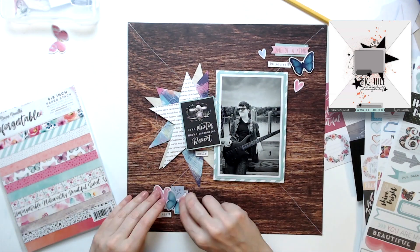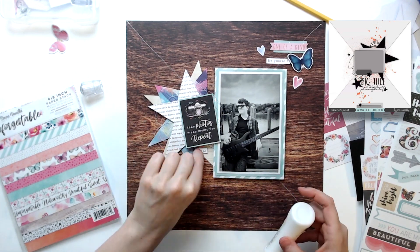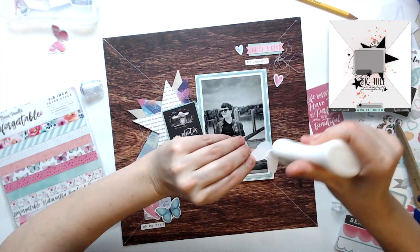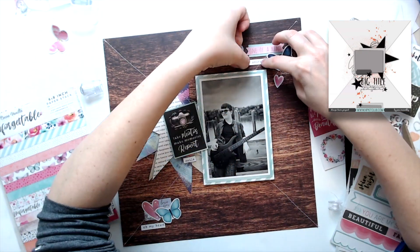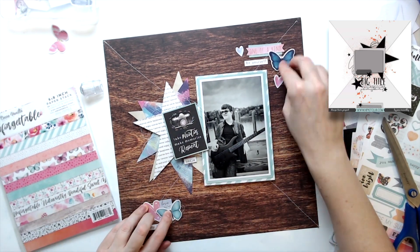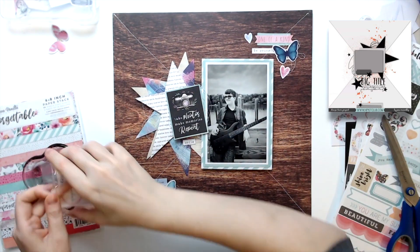I'm going to switch around my clusters because I felt like the one at the top was weighing it down too much - it was too heavy - so I wanted to switch them around. Then I'm going to add some sequins. I pull out one of the new mixes from October, which is my absolute favorite - definitely top 10 Spiegel Mom scrap sequin mixes of all time. It's called Graham's Afghan. I need 15 bags of this - I'm going to hoard them and never use them because they're too pretty. My most favorite ones, I either use them all up right away or I hoard them like they're going to get better with age.